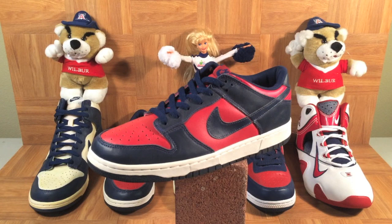A lot of people actually consider vintage Nikes to be Nikes before 2000. So in some people's eyes, these are considered vintage because they're from 1999. I would say, no, not really. The real vintage Dunks are the ones from 1985. That being said, I want to show you another really special feature about this pair of shoes.